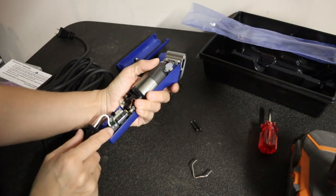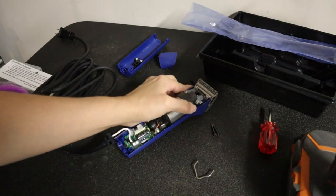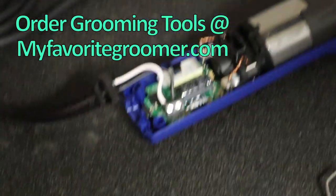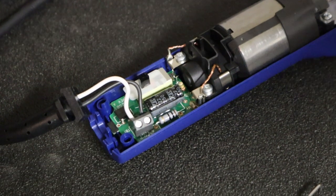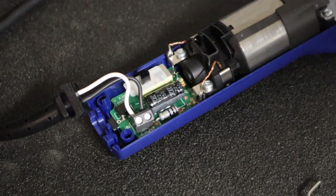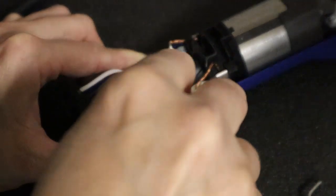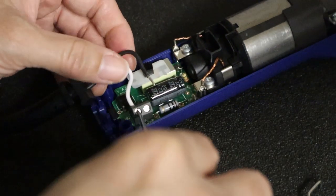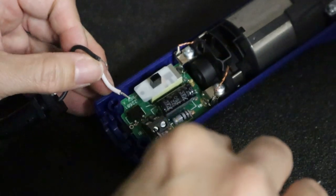Okay, so we need to actually take a flathead and loosen those two screws right there. These two screws right there. So now you need, you know, a real small flathead. Let's see if this one will work. Yes. You just turn it and then open it. You turn it and then it'll be open, and then pull it out there.